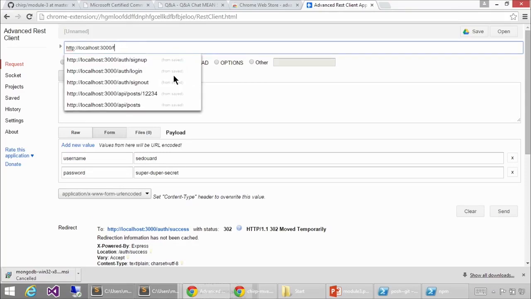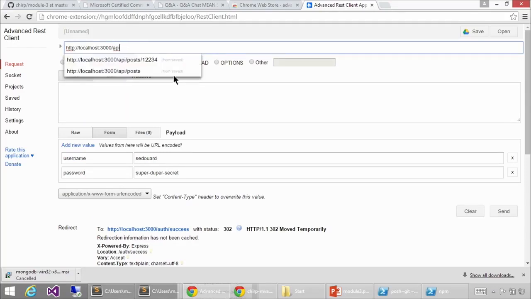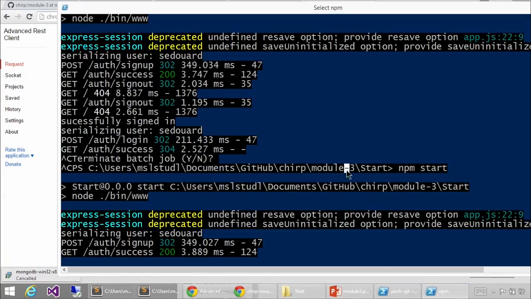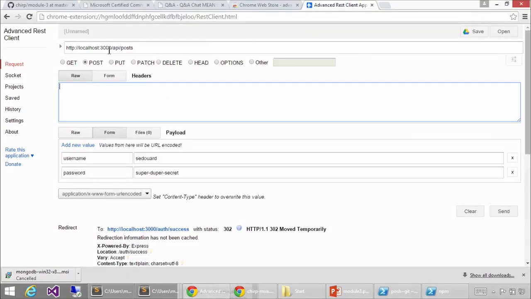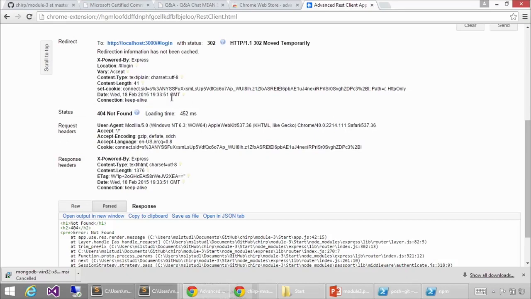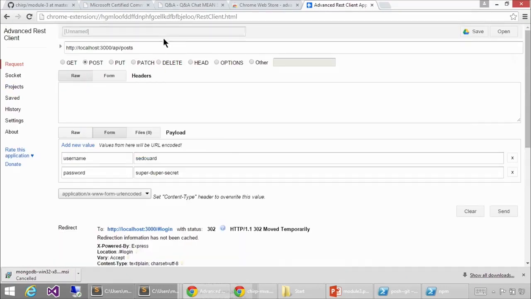And now if we go to API, oh shoot, you know what I should have done? Let me do the negative test. So we'll negative test it, and we'll just try to do a post with a new post on the post endpoint. And what we'll do is we get redirected to the login page. So we could tell that part works. So the middleware is working there.